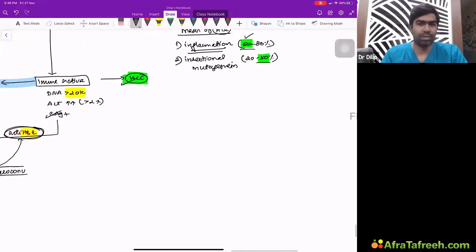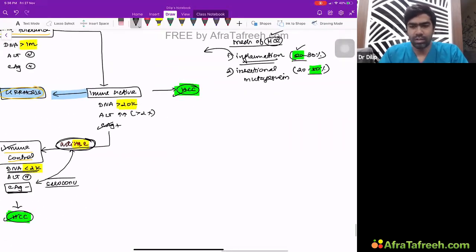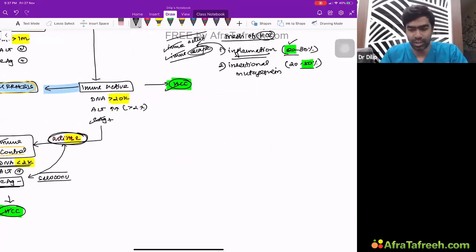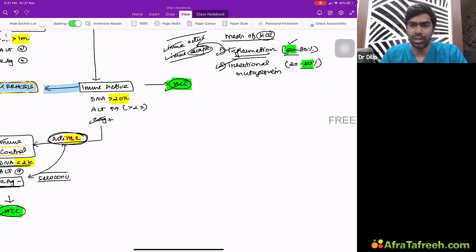But even so, if you want to extrapolate and tell, inflammation is basically going to be there in the immune active phase and immune escape phase. This is our inference. This is not given in any textbooks. Our inference is that inflammation maximally happens in the immune active phase and immune escape phase. So probably because cirrhosis is very high during the immune escape phase, I can assume that hepatocellular cancer risk will be higher with the immune escape phase, but there is no single book which tells you a line like that. This is just our inference. They just tell the reasons for HCC are either inflammation or insertional mutagenesis. And once again, it is a typical NEET aspirant kind of question, asking for the maximum risk always.